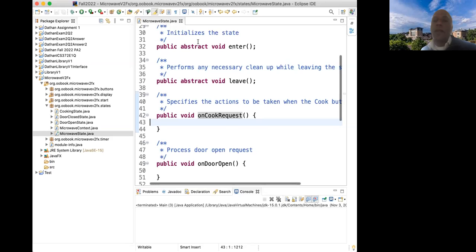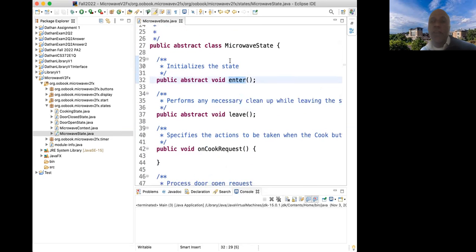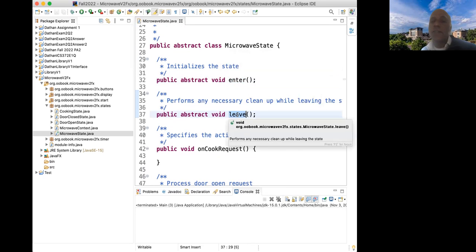Okay, and before entering a state, you might want to do some initialization. So there is an enter method that you need to implement for every state. And after leaving a state, you might want to clean up some stuff. And that is the leave method.